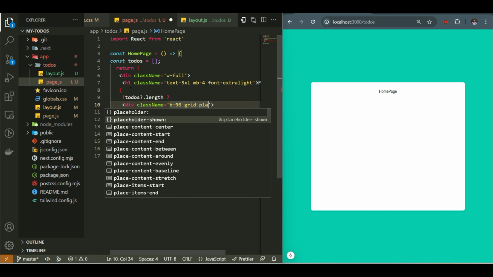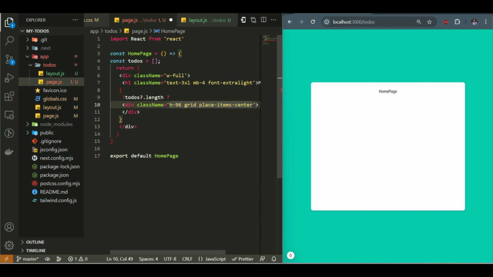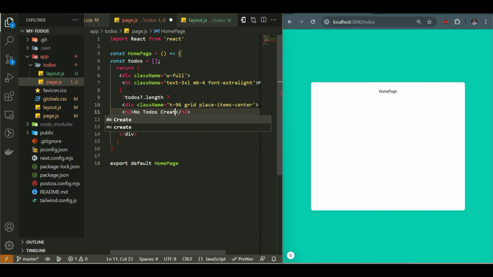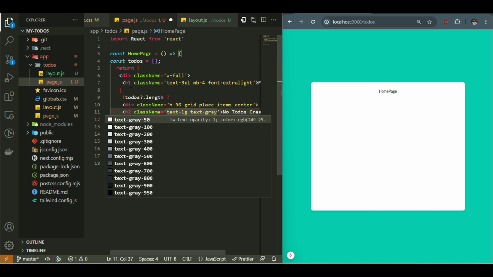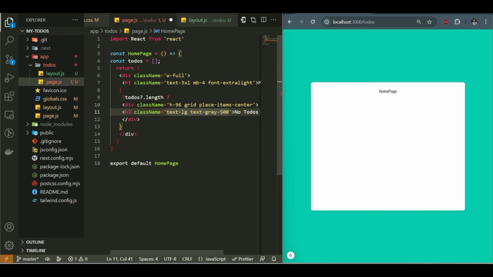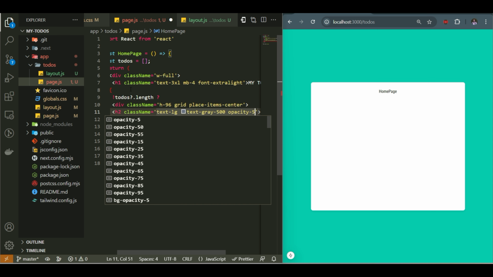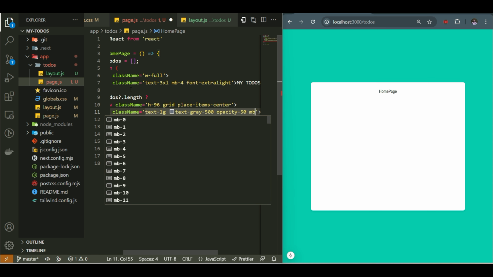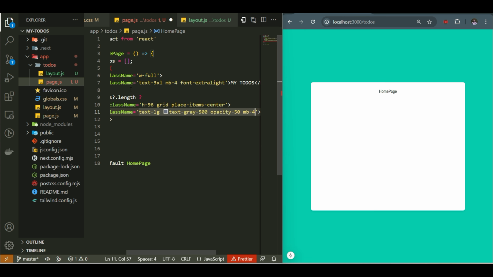I want to again place items center, and inside this div I want an h2 tag, and I will say no to-dos created. Now this h2 tag can also have some text classes, could be a large text, and I can have text gray 500 probably, and I want its opacity to be 50 because I don't want to highlight it, and I want a margin bottom of 4.